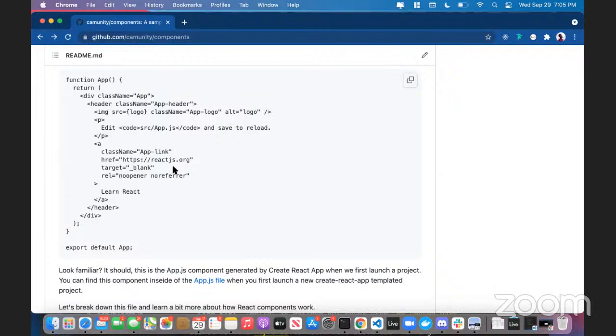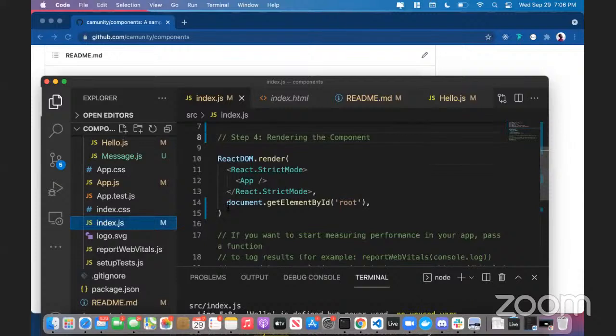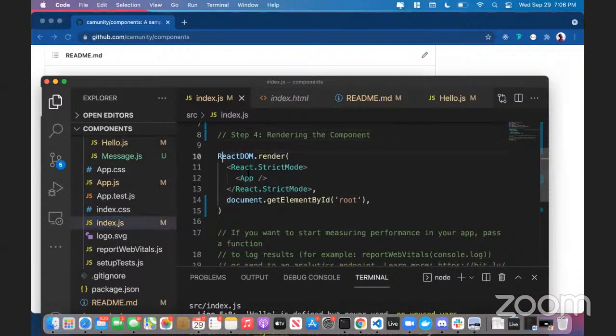And the way it does that is by calling a specific method that comes in the React DOM library, called render. And that function is located in our index.js file. And so we talked about how in this index.js file, we call this React DOM.render function, and we pass one component into it to eventually get rendered on the screen.